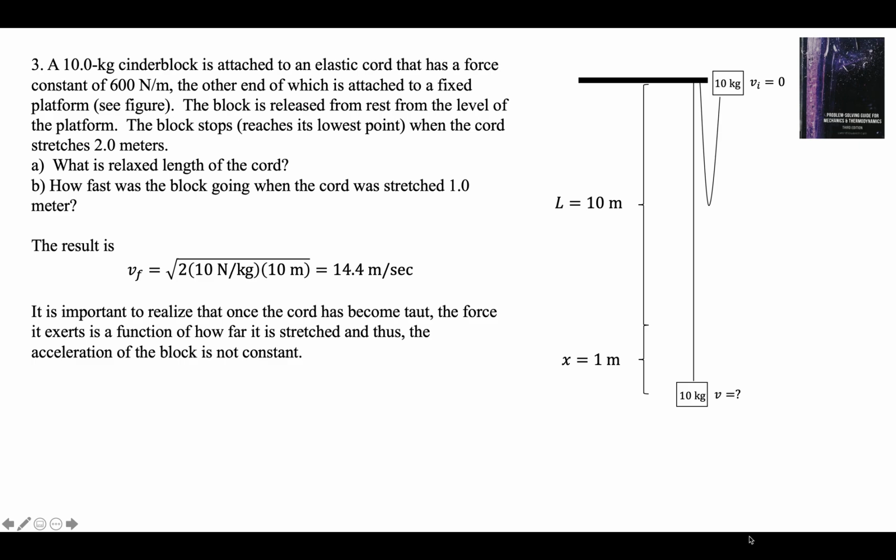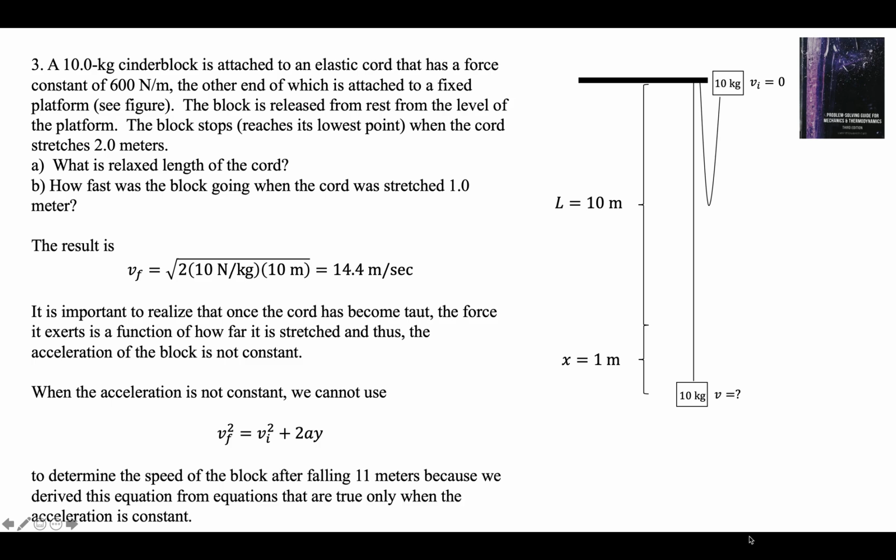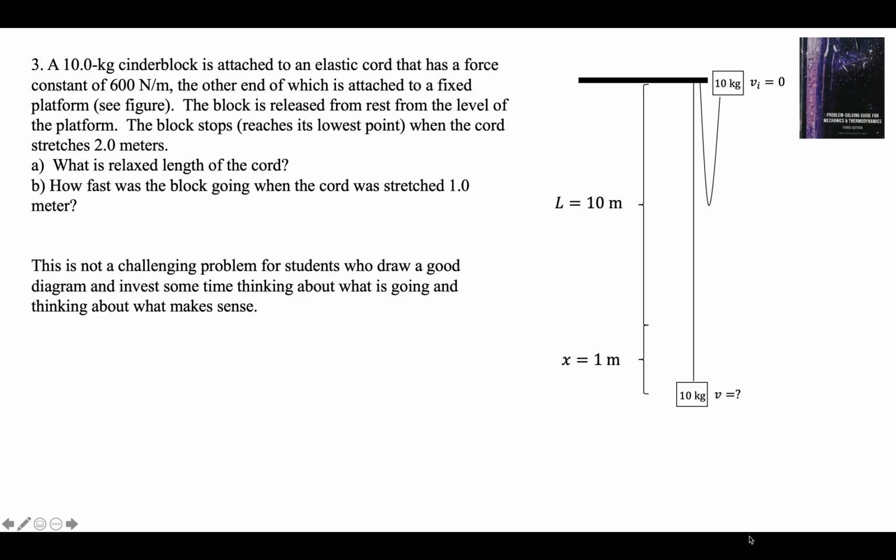It's important to realize that once the cord becomes taut, the force it exerts is a function of how far it is stretched, and thus the acceleration of the block is not constant. The force is changing, it's getting bigger. If the force is changing, the acceleration is not constant, so those equations are out the window. Those equations were derived assuming the acceleration is constant. So that's no good once the cord is stretching.